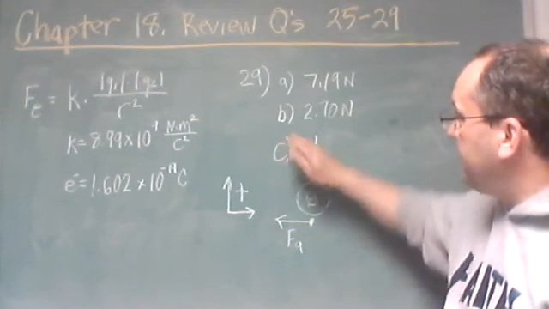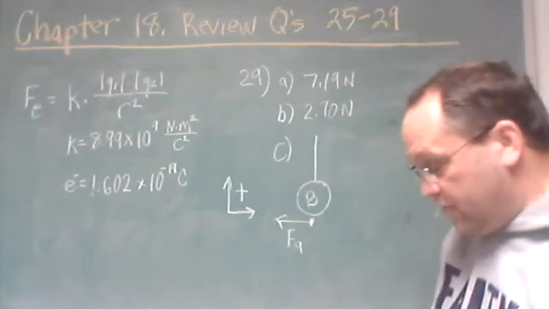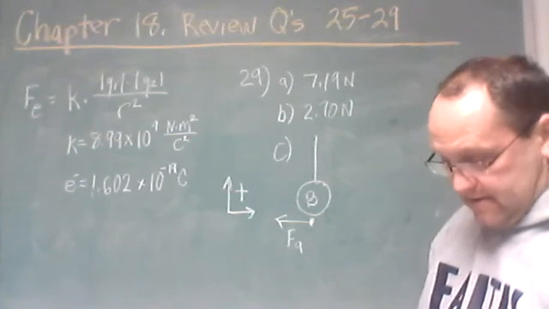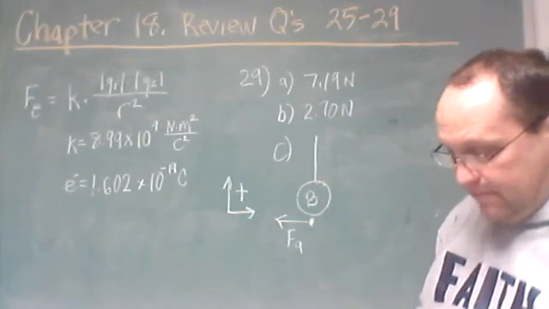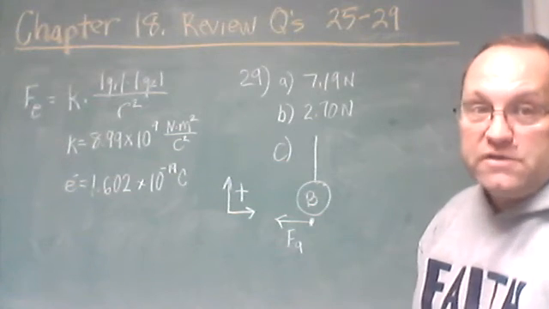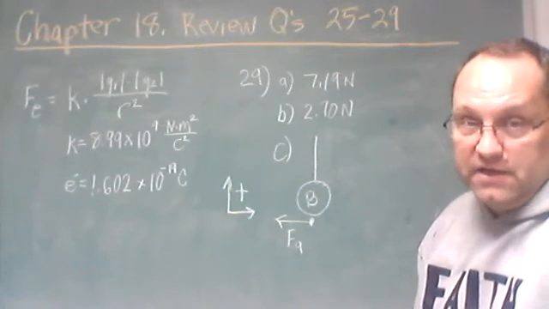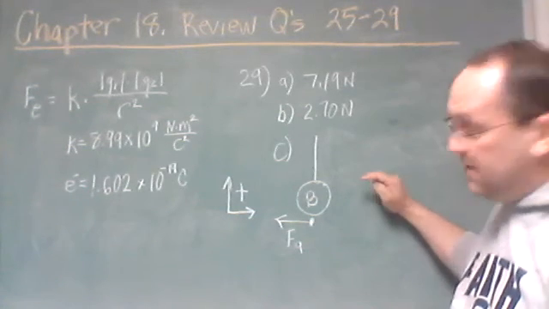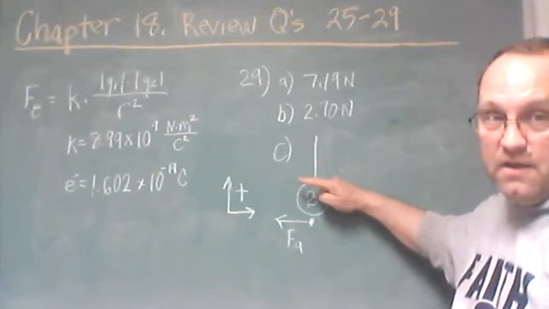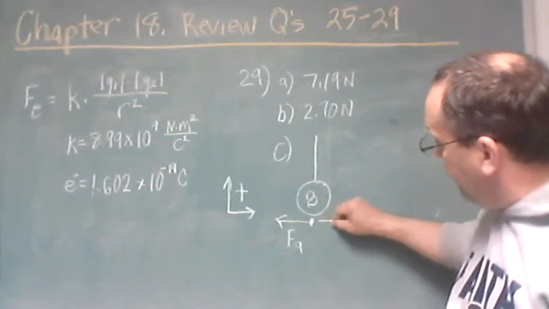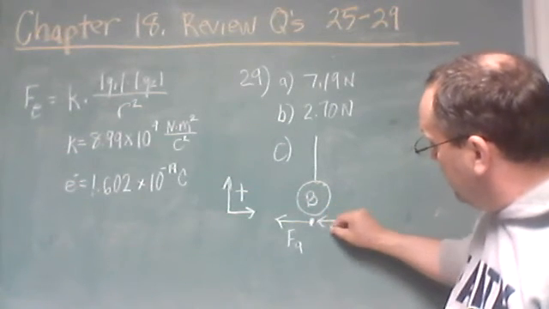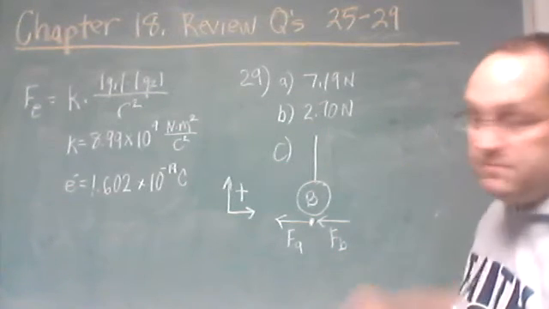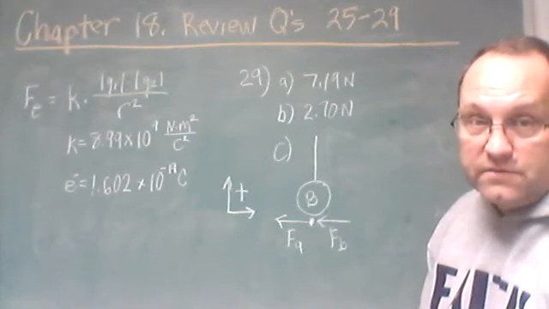Okay, now the force from part B, those two spheres are the same charge, which means they're going to repel each other. Sphere C is over here to the right. That means it's pushing B to the left as well. The force from part B of our problem is pushing to the left as well.